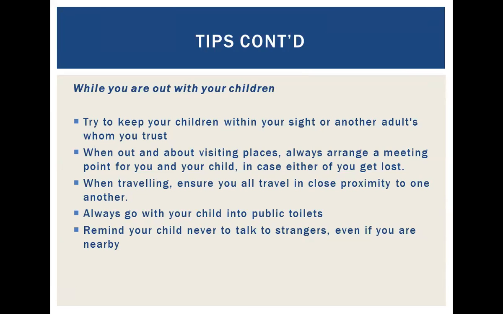So when traveling, you ensure that you're traveling in close proximity to one another. Don't be on a cell phone walking along while your child is tagging along behind you, because persons might see that as an opportunity to snatch your child away. Also, you want to go with your child into public toilets, because these are some of the hotspot places where predators might lurk around for children. So when they see children coming around, especially without the supervision of an adult, they might use it as an opportunity to take these kids away.